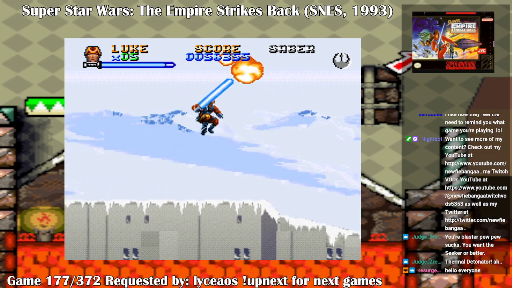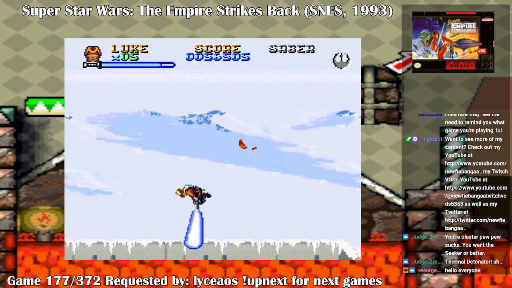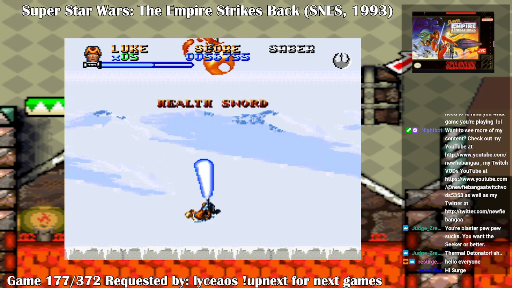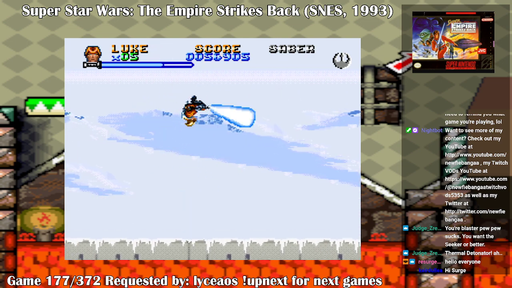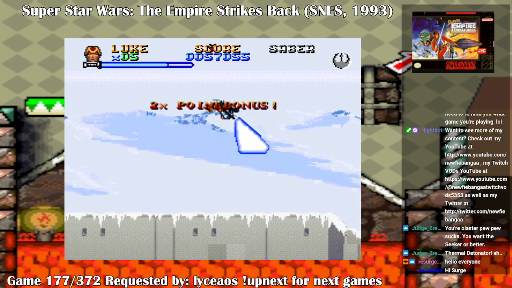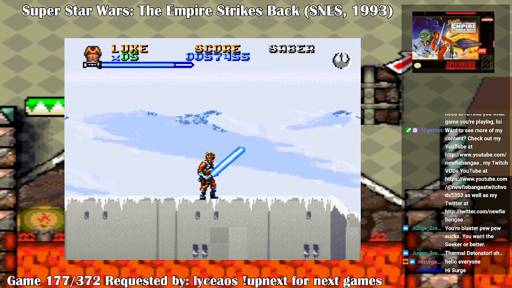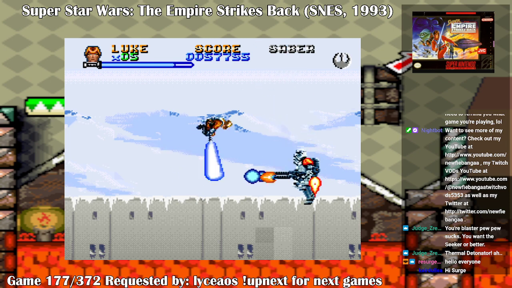Hey, Resurgement, it's good to see you. As you can see, Super Star Wars: The Empire Strikes Back is striking me real hard. I'm just gonna hang around here until I get good drops, and health swords alone are not gonna cut it, even though they look like they should because they're swords.